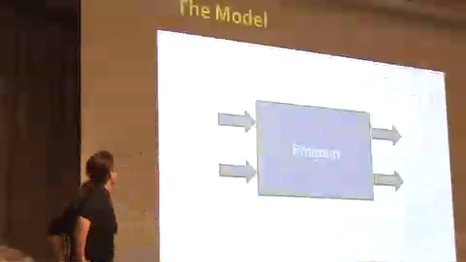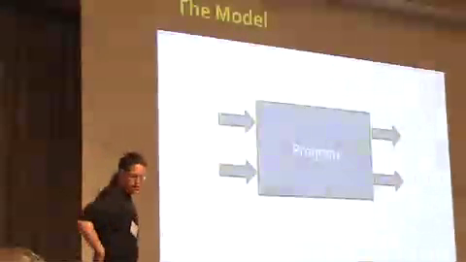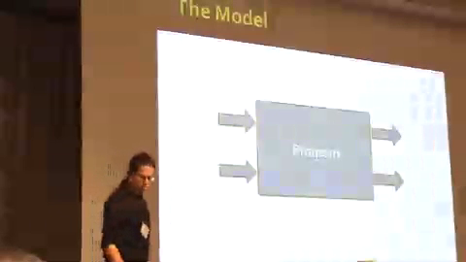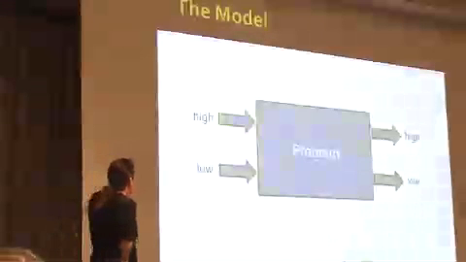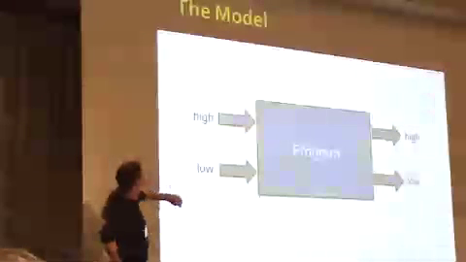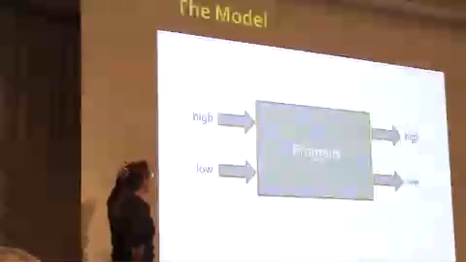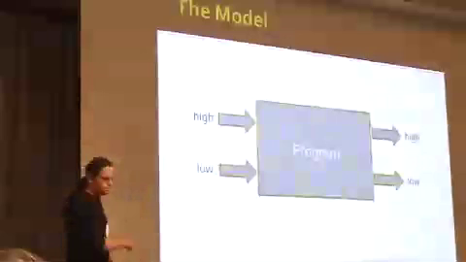So what is information flow? Well, I'm using the following model. We already saw this at SAP. People talked about this, but a program is a model that is taking a bunch of inputs and producing a bunch of outputs. And then we classify some of the inputs as high security and some of the inputs as low security. So people we don't trust can see the low information, but cannot see the high information. So only the trusted people can see the high information. The program does some computation and spits out some high information and some low information.